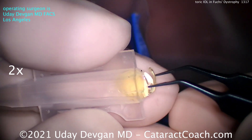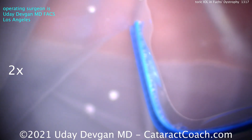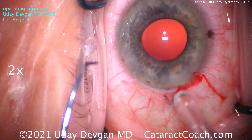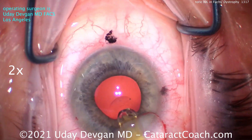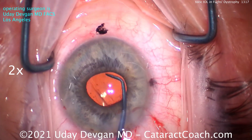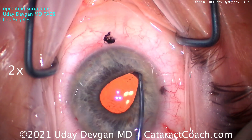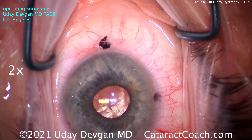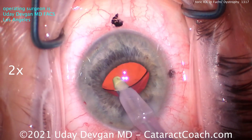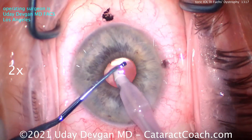There's our lens — that's the Toric lens, a T9 Toric lens. The lens has six diopters of astigmatism correction at the IOL plane, which corresponds to about four and a half diopters at the spectacle or corneal plane. We'll go ahead and deliver this lens into the eye. For lens calculations, if a patient is going to have DMEK surgery, that may cause a little hyperopic shift, so you're better off leaving this patient with a post-op refractive error of about minus a half instead of plano, if you think they'll need DMEK in the upcoming years.